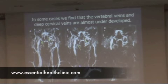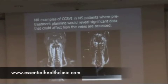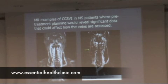One of the things we're beginning to ask here is, normally you need that vertebral plexus. When you stand up, your jugulars usually stop working and the vertebral plexus takes over. So what about this person? Maybe this person actually does better lying down than standing up. But he has a lot of vascular abnormalities, and maybe there's nothing we can do about this because that vertebral plexus is extremely complicated. Here's an example where the jugular comes down, narrows, doesn't connect to the jugular stump, but veers off into the external jugular. So there, as you can see, there are many, many variants here.